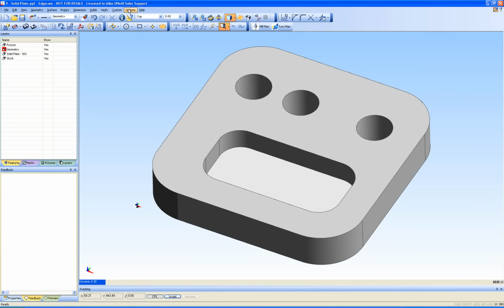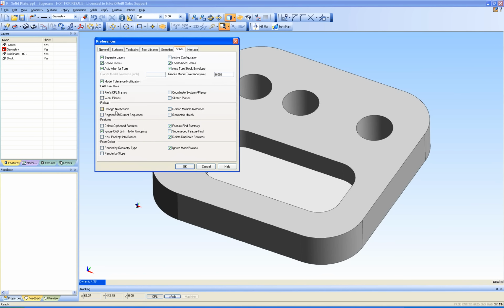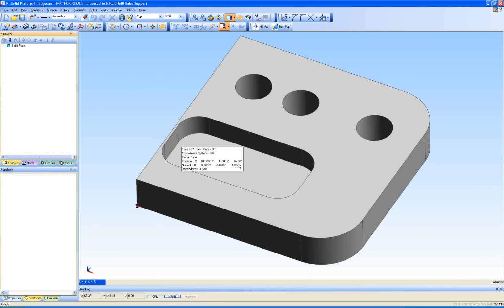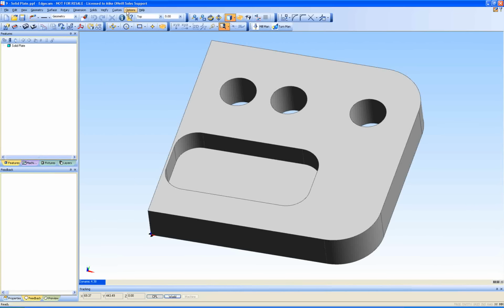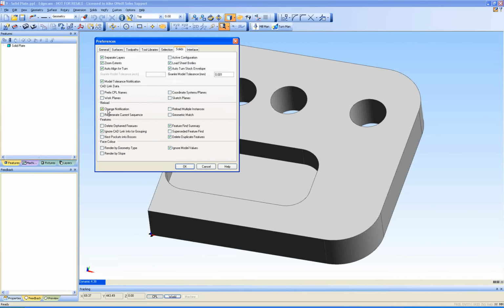The simple answer is actually hiding under the preferences area. Under the solids function, you do have the option to say, don't show me the change notification. And why would you want to do that? Because lots of users may be doing experimental parts where they want to deliberately work on the original model and not the changed model. So just with that checkbox there, you'll now notice that the messages start coming through. So that's one that's caught me out, I must admit. Just a simple command under the options menu with preferences. Make sure that you've got your change notification on.